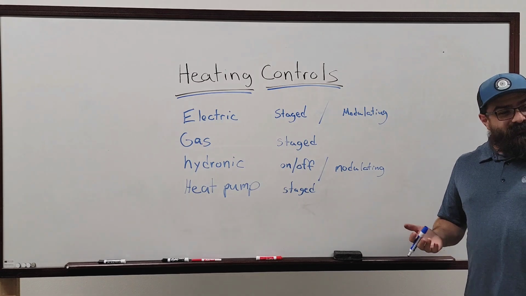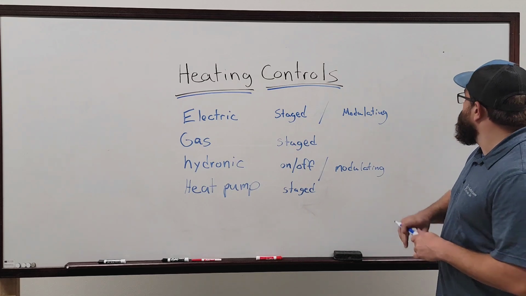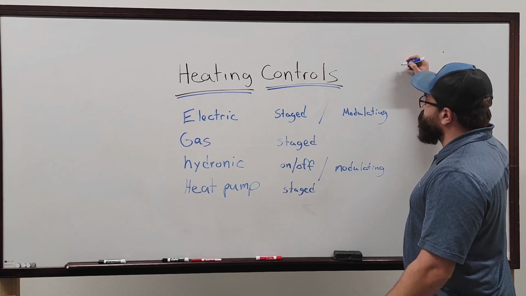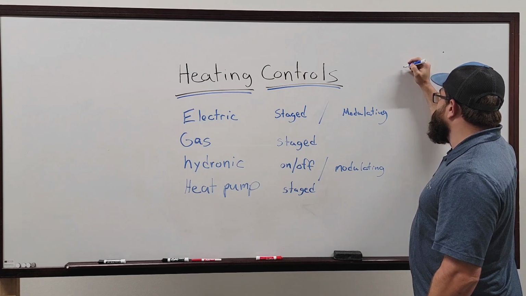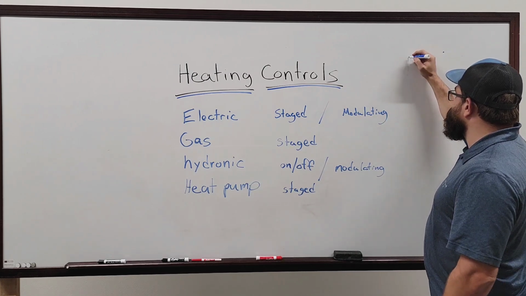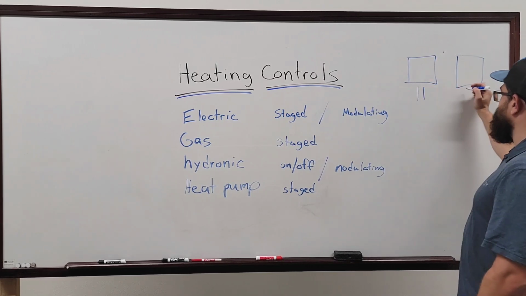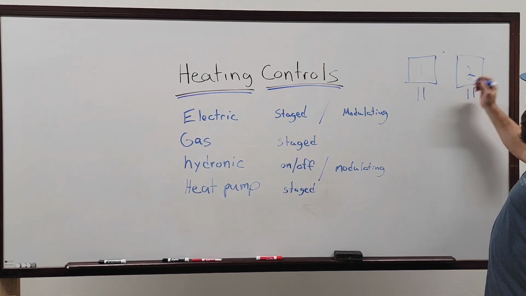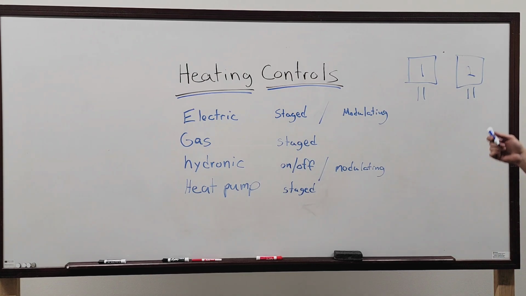Do we know the difference in staging and modulating, or do I have to go into that? I think it'd be worth covering. Okay. Yeah, we'll cover it, at least on a basic level. So, staged heating or cooling, for that matter, is going to be either on or off with multiple stages of on or off. So if you've got two compressors, we would have two separate signals that the controller drives to bring them on, 1, 2, in sequence or in a staged application.